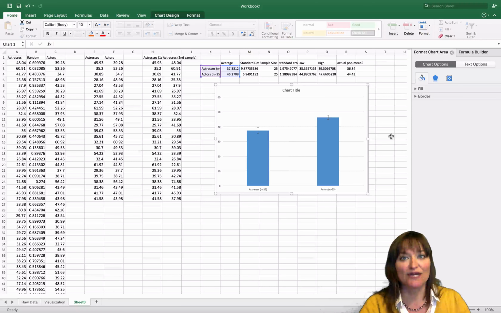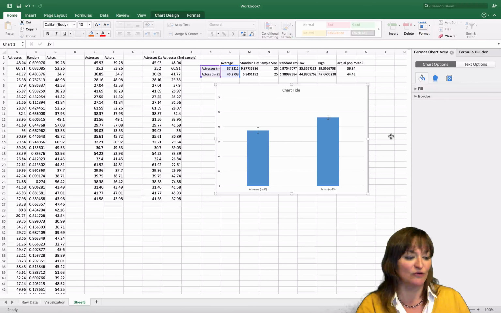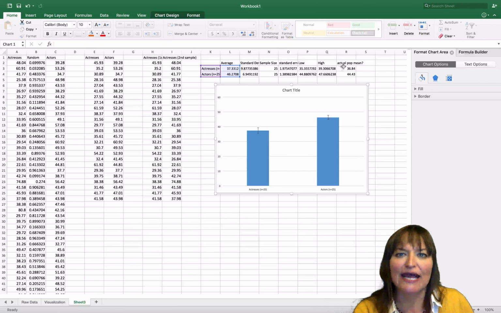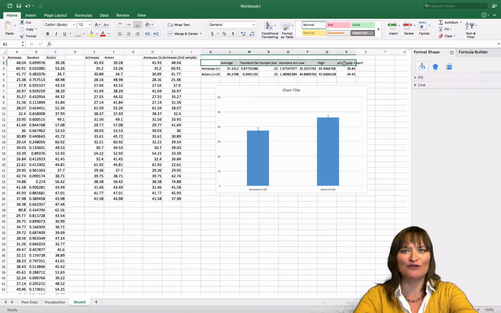Go ahead and copy and paste when you're happy with that formatting. Copy and paste that chart into Word and write a sentence or two that interprets the relationship between these groups. You want to be sure to work that into the sentence where you had the descriptive statistics. Next, why don't you practice what you know? Why don't you recreate this for the two groups of actresses? Are you going to do it on your own, or are you going to watch me do it?